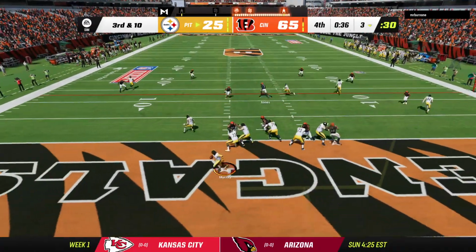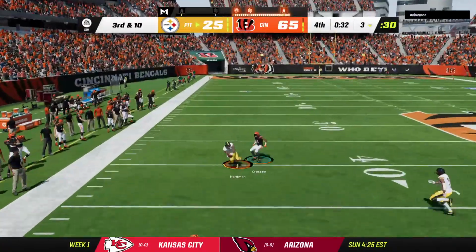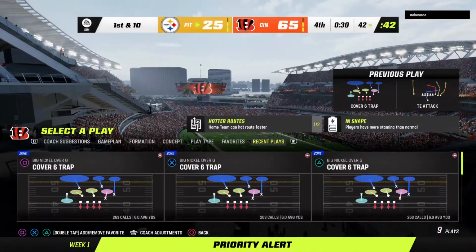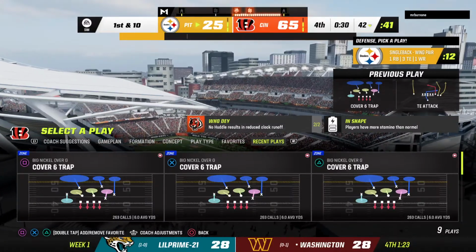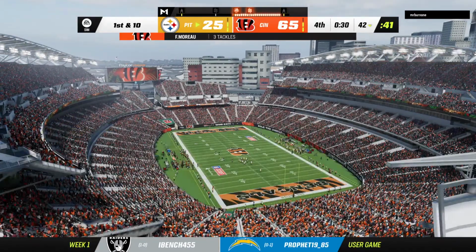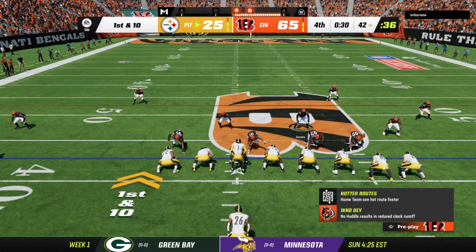Here's Murray back near his goal line. He's going to let it fly. He's got a man, complete. A big play that time for Pittsburgh, and even 40 yards. Now the Steelers use the first of their 3 timeouts as they get it right at the 32nd mark of this fourth quarter. Just like that, out of danger and up past the 40 now for 1st and 10.